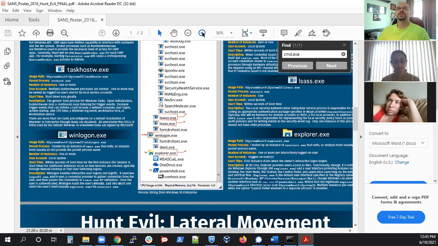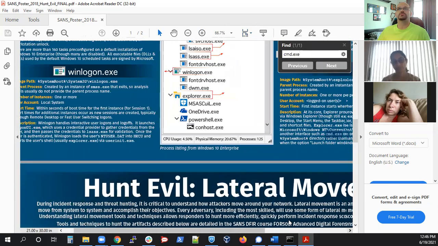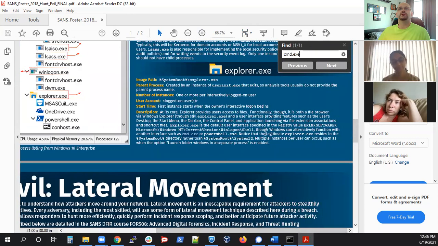So actually, they mentioned command in the explorer.exe entry. So that's good. "Windows can alternately function with another interface such as command.exe or PowerShell. Notice that the legitimate explorer.exe resides in the system root directory rather than PowerShell." So PowerShell can stem from the explorer.exe. Exactly.